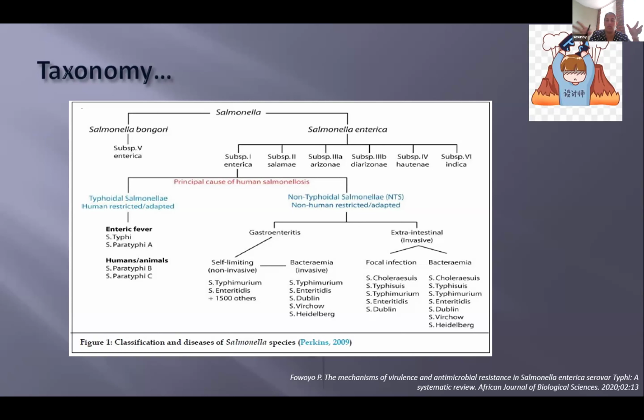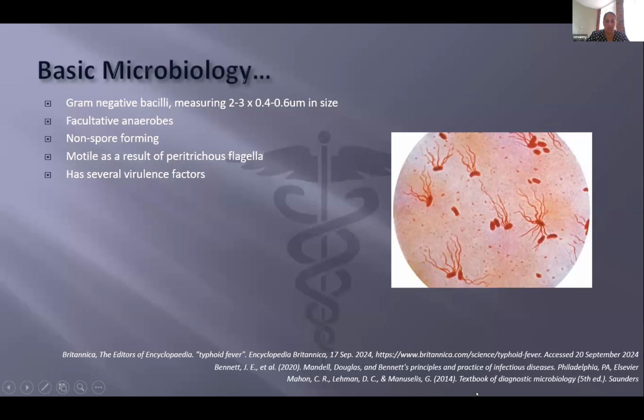The other group is this group called the non-typhoidal salmonella, which is not restricted to humans. You can find this in animals, you can find this in the environment, as well as human hosts. And basically they can cause a few distinct clinical entities, mainly gastroenteritis, which may be self-limiting, and then you have extraintestinal manifestations, which may be bacteremia or focal infections. Of note here is that you have certain serovars that have a predilection to cause certain clinical syndromes. But obviously, as you can see, there's quite a bit of overlap between the serovars. So for example, typhimurium can cause a gastroenteritis, it can cause focal infection, as well as bacteremia.